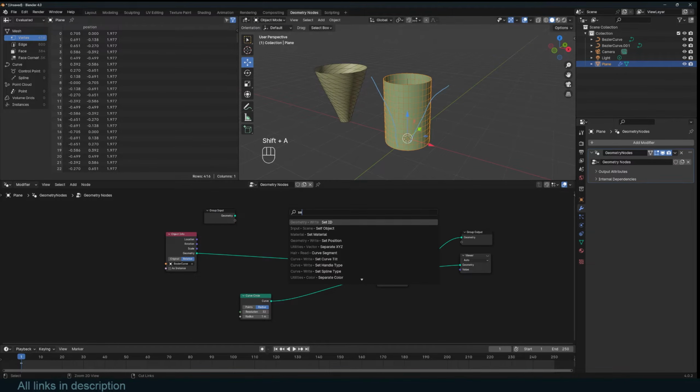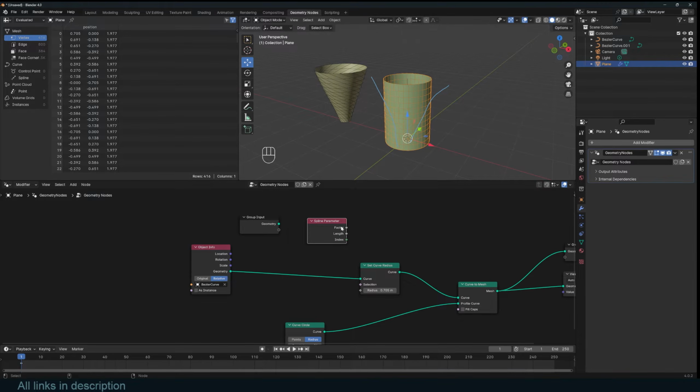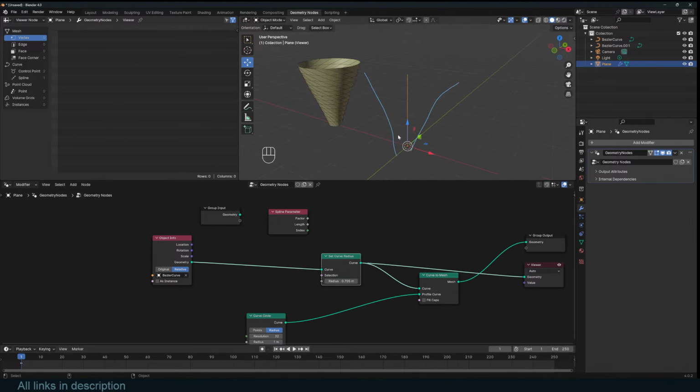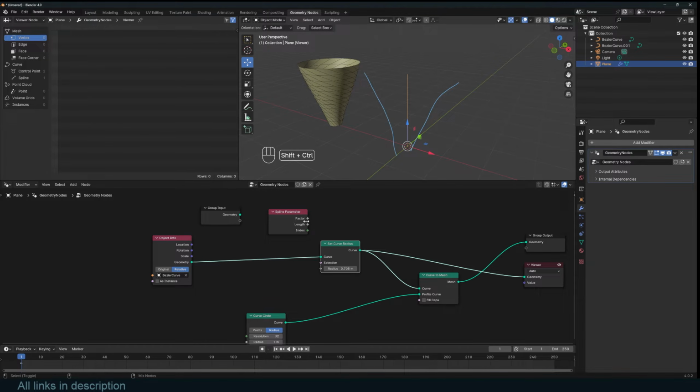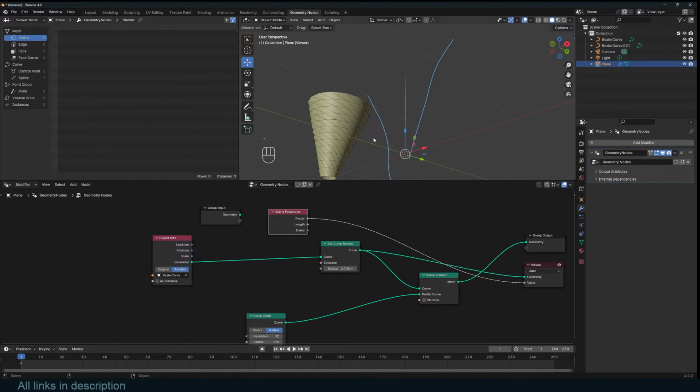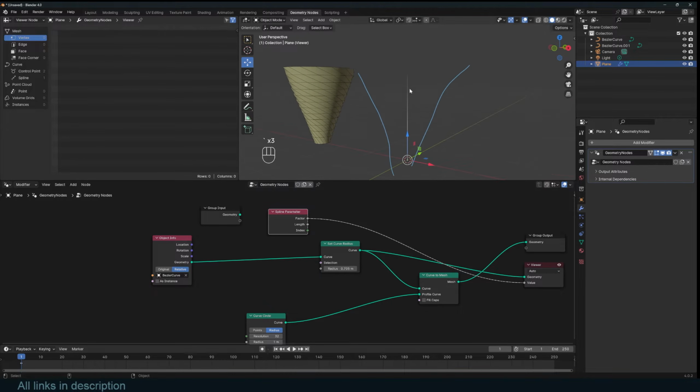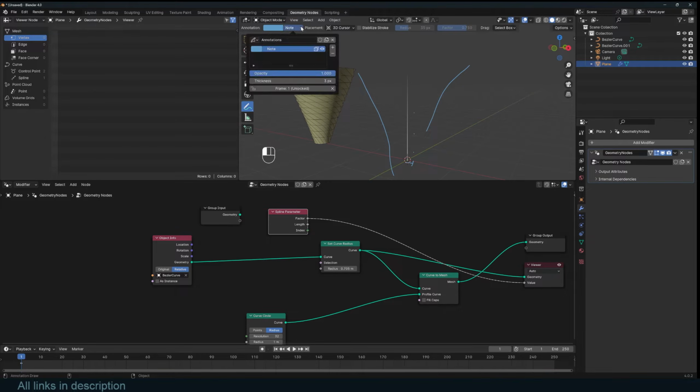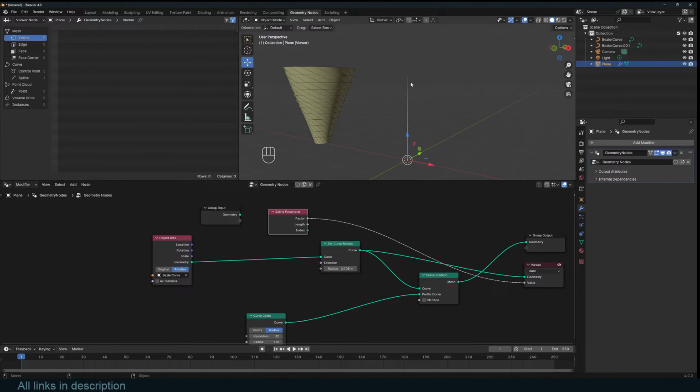If you search for spline parameter, it gives you this factor. And if I just select this curve and preview that, you can see we have a gradient that goes from top to bottom. This gives you the factor which starts at the first point on the curve as 0 and then the last point as 1. In between we have something like 0.9, 0.8, 0.7, until we go to 0. So we can use that to set the curve radius at each of these points.